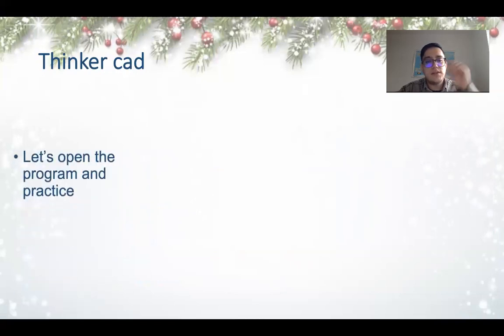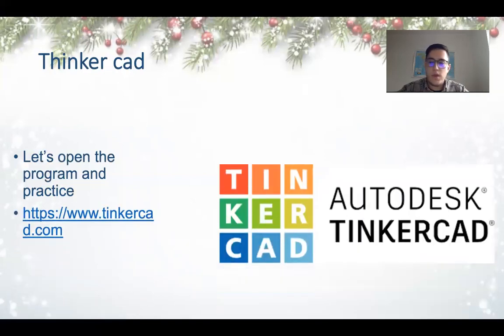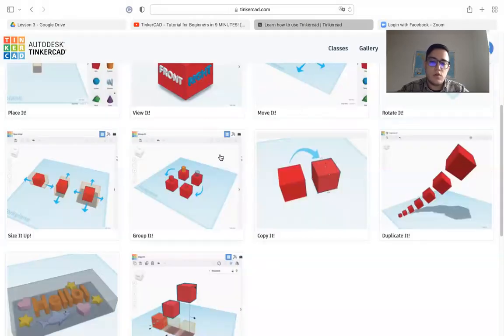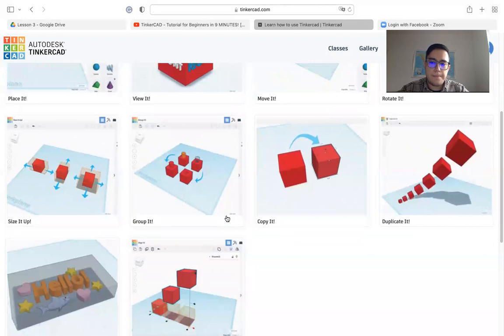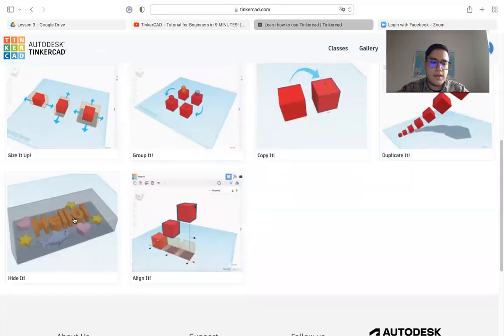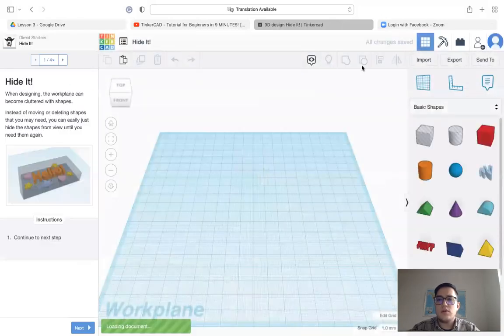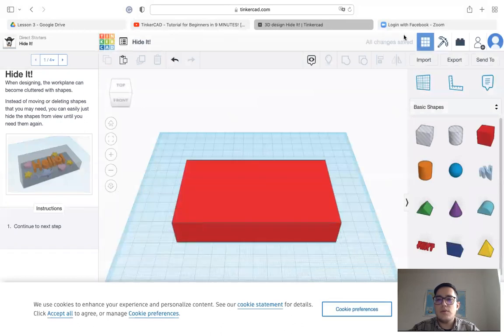Now let's open the program again and practice and see what we have to practice today. So again, we go back to our website and start our new lesson right here. Don't forget, by now you should know, you just go to the learn button.